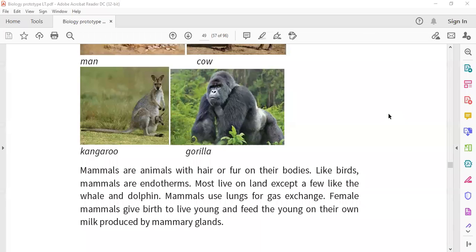So a kangaroo can have three younger ones at the same time. One inside the uterus, another one playing around, and another one which is still in its pouch, like you can see the one shown in the picture, how it is even peeping out a little. So it keeps them there for some time.